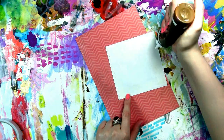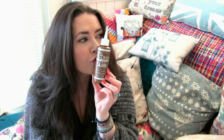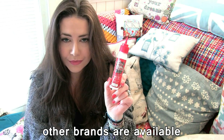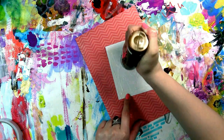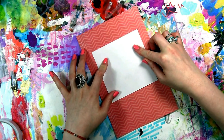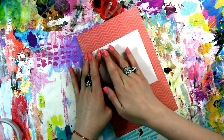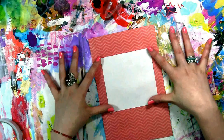The final glue I use is Eileen's Tacky Glue. If you've been following me for any length of time, you know this is one of my favorite glues — again because it's permanent and it basically seals the deal. I just put a little layer on top, generally around the edges, to make sure it's going to stay there forever. As you can see when I put down the page, it is still shiftable, so you've got some wiggle room using these three glues together.